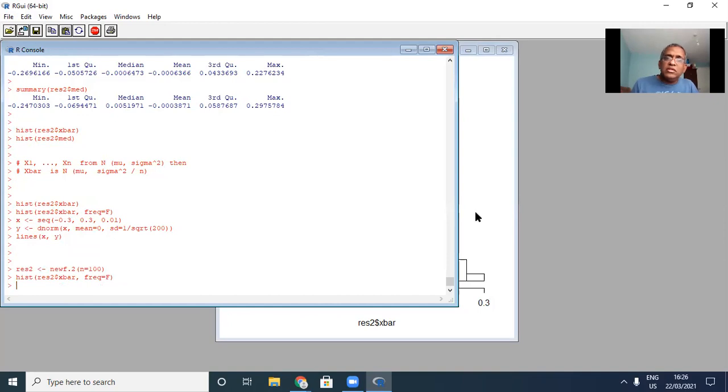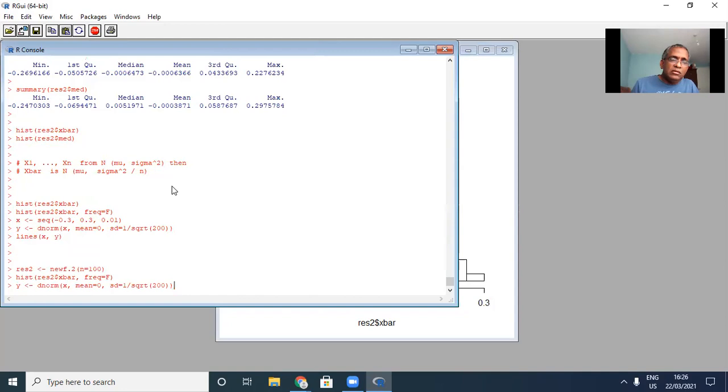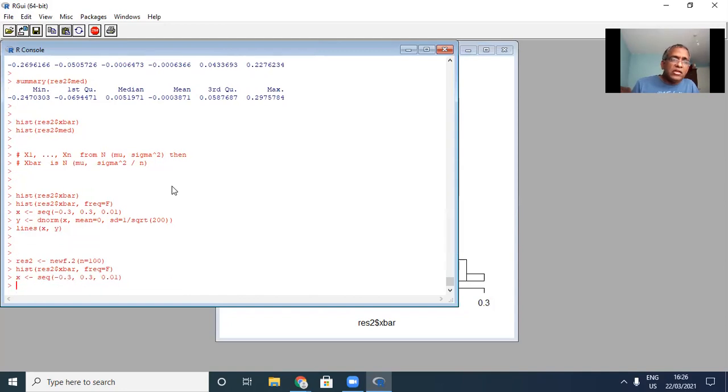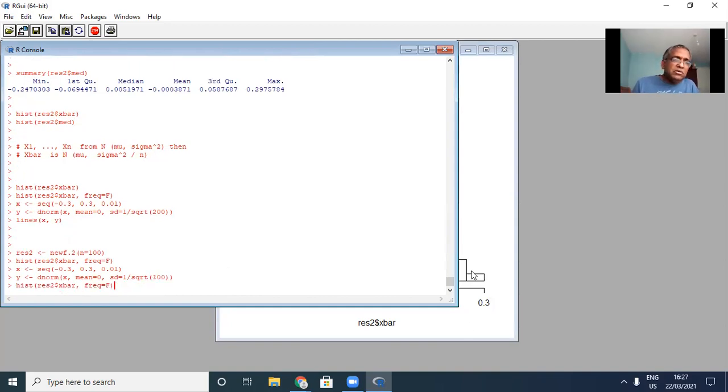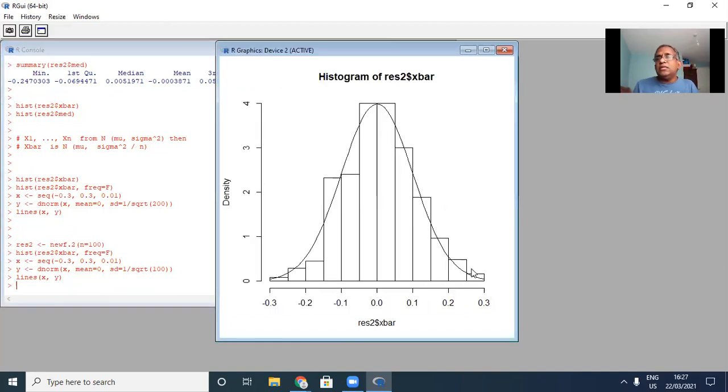and you see this is the histogram, right? And then you define x to be -3 to +3, and then you define your y to be dnorm at, now in this case, this should be the square root of 100, right? And finally, you use the lines command, and this is what you see. Once again, you see that the density of the normal matches up with the histogram of the simulated data as it should, right?